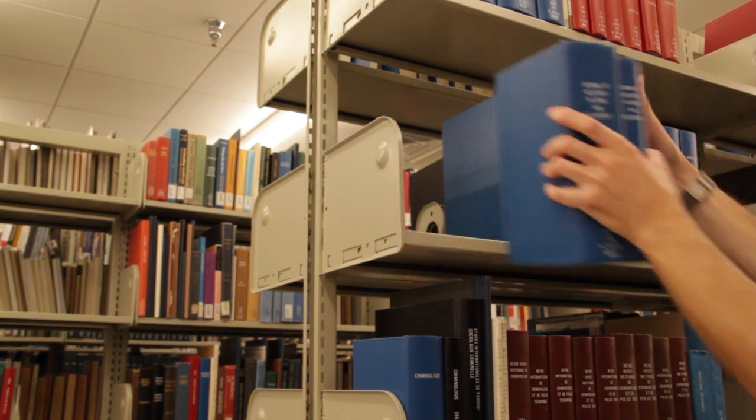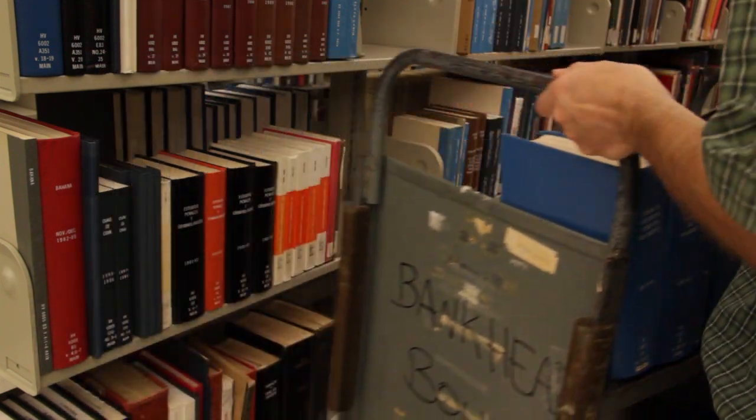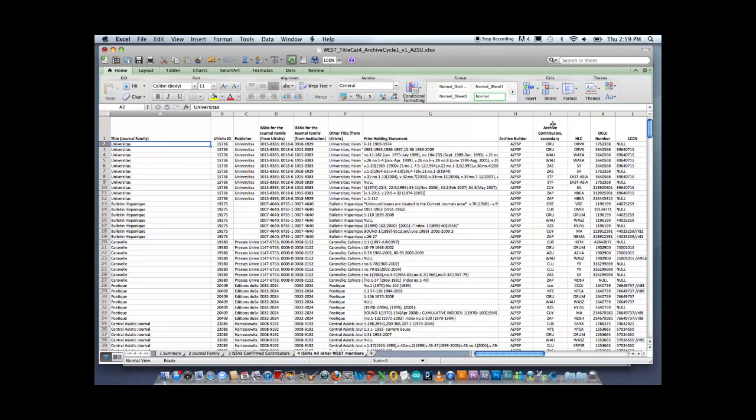If there is some uncertainty about a library's willingness to contribute holdings, the builder might request a duplicate back file from another library in the same call for holdings. It is okay for each call for holdings to include requests for duplicate holdings. In this example, the builder can see that multiple libraries have the needed volumes, and a request for some of the volumes could be made to more than one library.